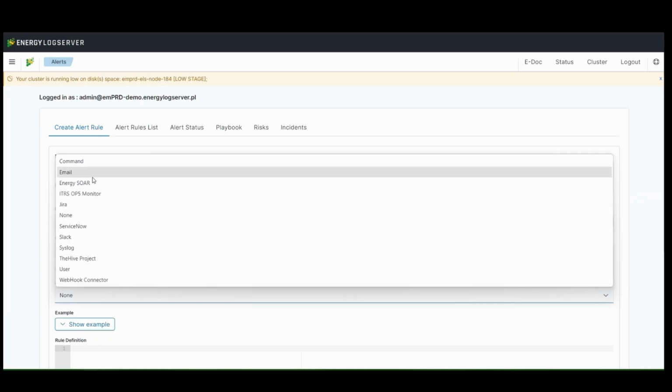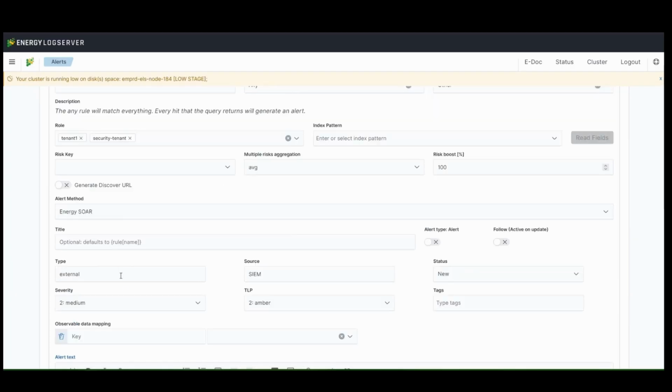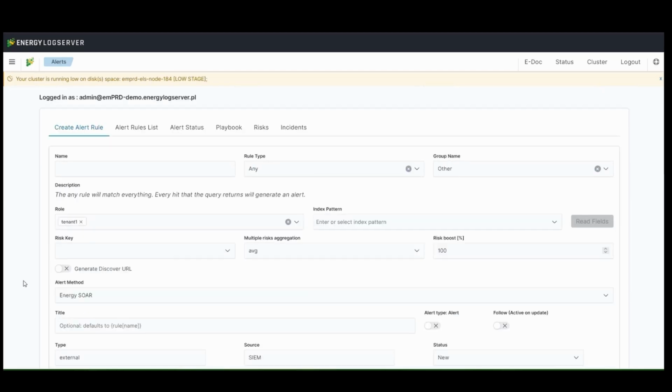The end result would be to have the SIEM and SOAR combined, and SOAR would give access to the cases, the individual alerts, and the automation and so on. But basically, if we want to rely only on the SIEM alone, then we specify the tenant's role here, and that would mean that this tenant would have access to see the results of that alert, right?